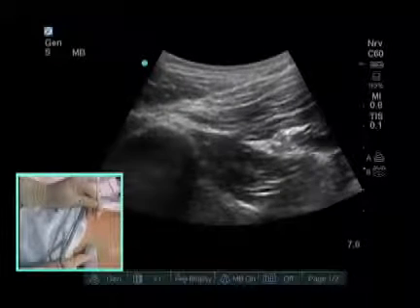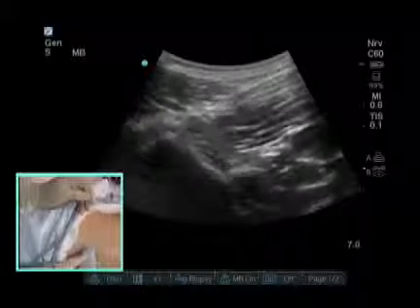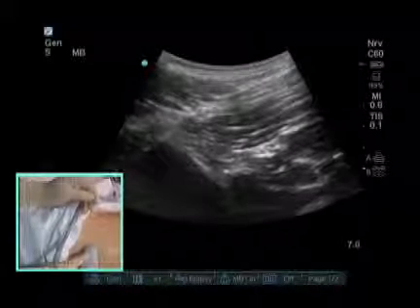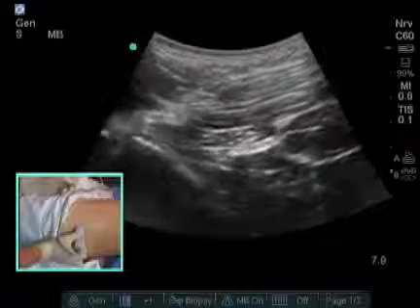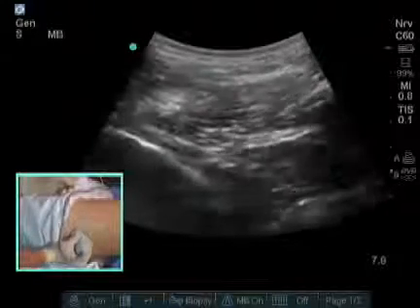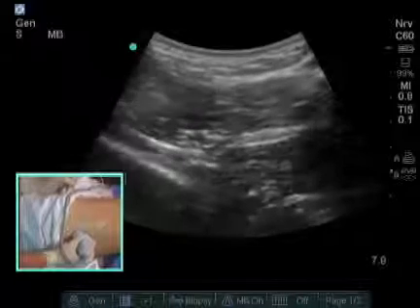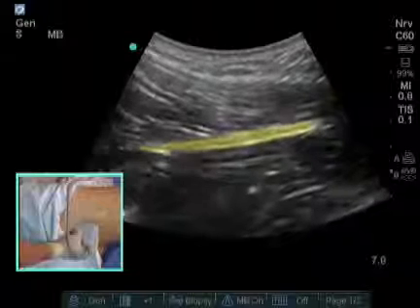Because this nerve is so deep in some people, some anesthesiologists like to approach this nerve from an out-of-plane needle angle. An out-of-plane needle angle would be in this direction to the sciatic nerve. Other people like to turn this probe in a longitudinal direction and see the nerve in long axis. So here we are turning the probe in the long axis and following that nerve in a longitudinal pattern here.